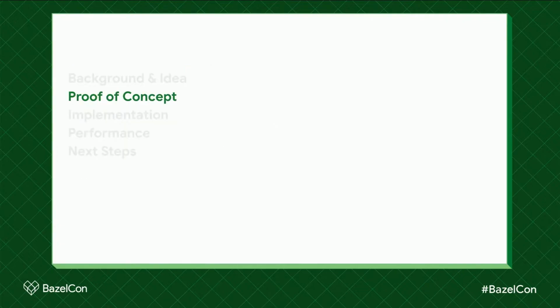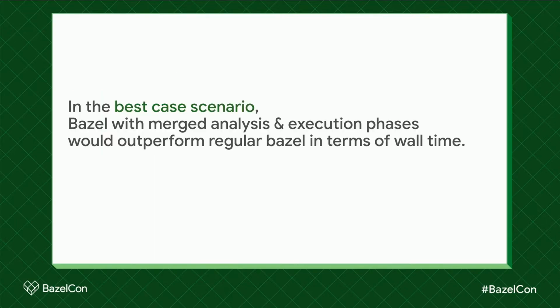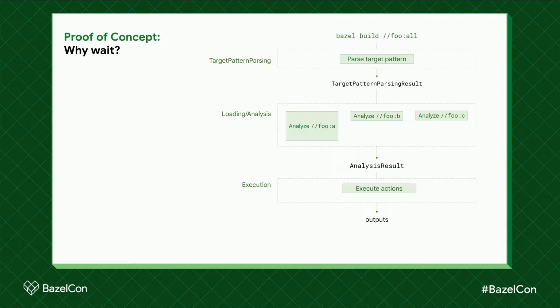So that was the idea. That makes sense. But this is an expensive investment in terms of time. So we decided to first make a proof of concept to see if it's worth it. The goal of this is to simply verify that in the best case scenario, Bazel with merged analysis and execution phases would outperform regular Bazel in terms of wall time. And I cannot stress enough that this is the best case scenario. So we don't have all the good stuff like error handling or action conflict checking, none of that.